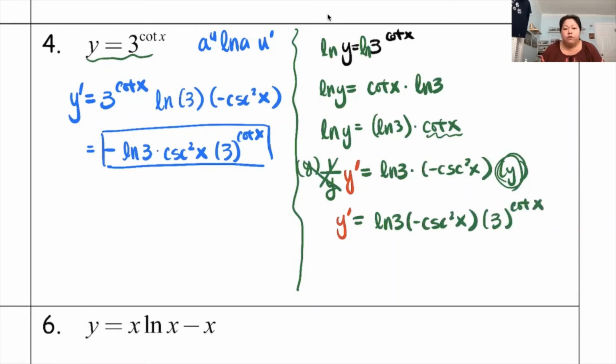So again, using the formula you memorize, you notice I only took 2 steps to get there. If I did not memorize the formula, then it took me 1, 2, 3, 4, 5 steps to get there. So I will get there. It's just depending on what you are more comfortable with in terms of memorization. Okay? All right.